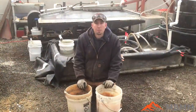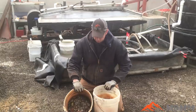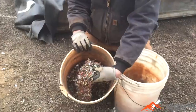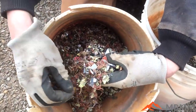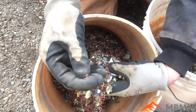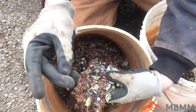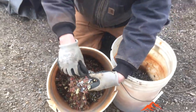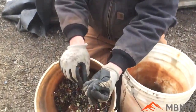Here's the sample after we ran it through the scrap line, and I wanted to show you the two fractions. We'll start with the copper fraction, or the non-ferrous fraction — this is everything that went under the magnet. I didn't run the vacuum because it would have sucked up these little tiny hair wires that we wanted to catch, since those are so light and have so much surface area they would go up the vacuum, while something like this big piece of plastic would not — it'd fall down through.